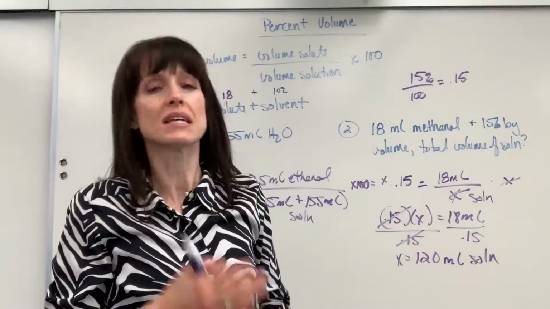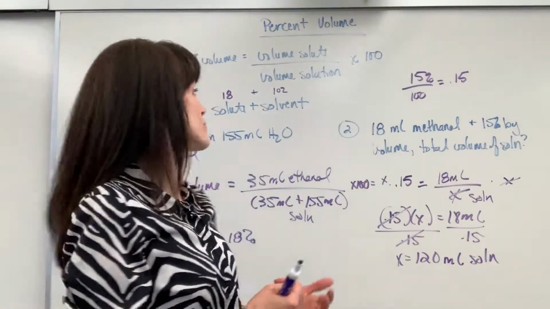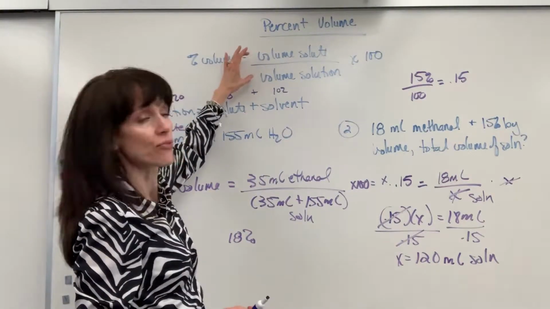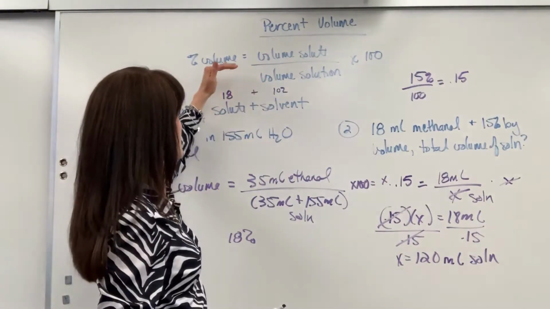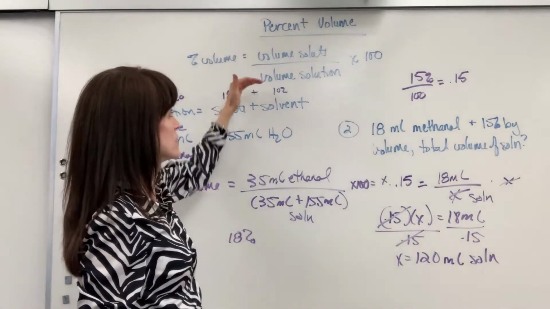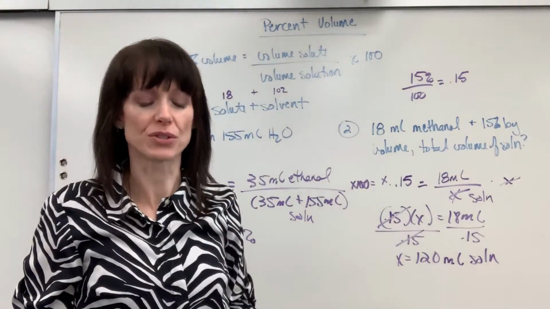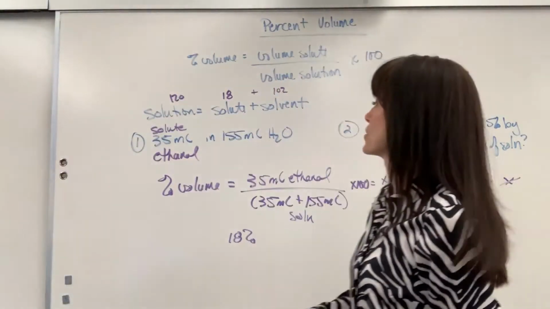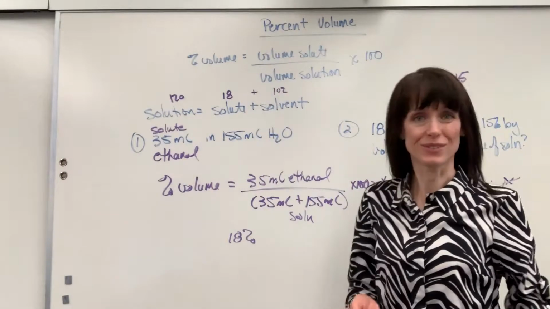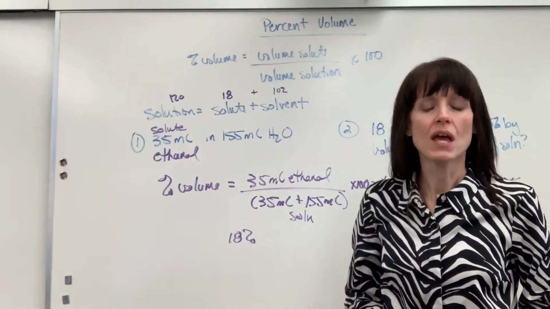Okay, nice. The key on all of these is going to be breaking apart that fraction. The percent volume in this case is volume of solute divided by volume of the solution. Always break apart the fraction, and then you can plug it in and use it like a formula. You'll be good to go.